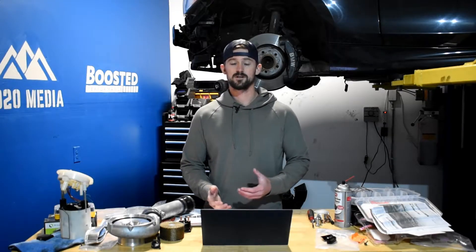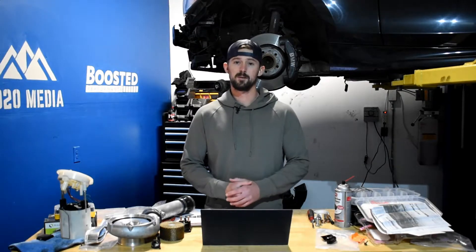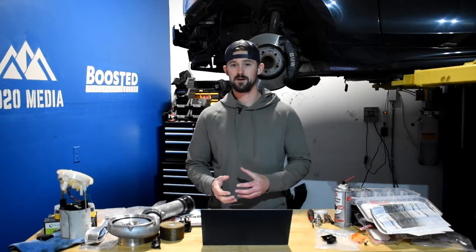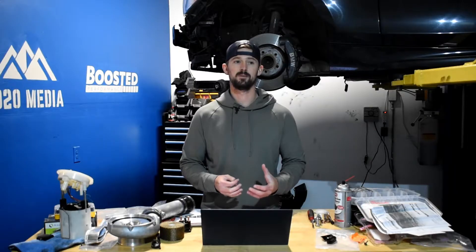The only thing that you need is upgraded injectors, but you can typically hold off on upgrading those injectors until you're looking at a turbocharger upgrade. So those injectors should be good up into the mid to upper 500s. We can get to about 550 wheel horsepower off of some basic bolt-on mods.